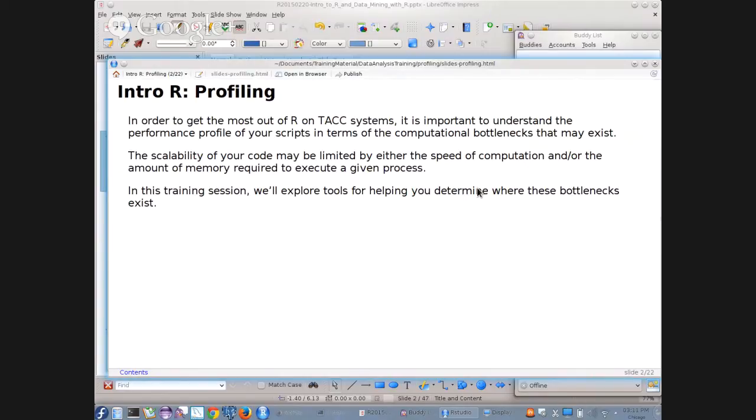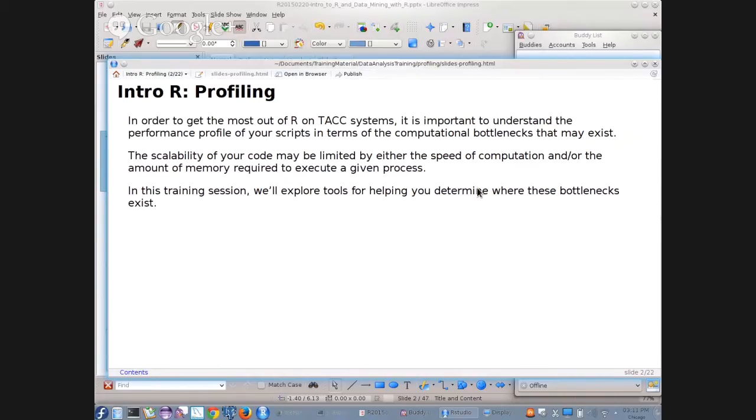So I'll first talk about those basic Linux tools, and then I'll talk a little bit about the Rprof package, which is now a standard part of the R installation. If you ever Google R code profiling, it's the one you're going to find. There's lots of blog posts out there about it, and it works pretty well. It's still relatively new, so it's improving, but it is kind of difficult to use too.